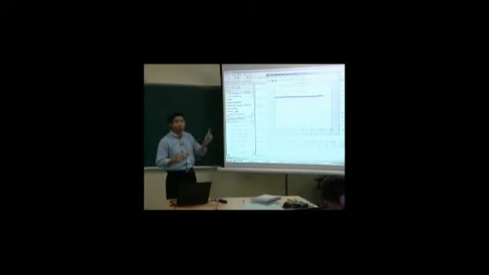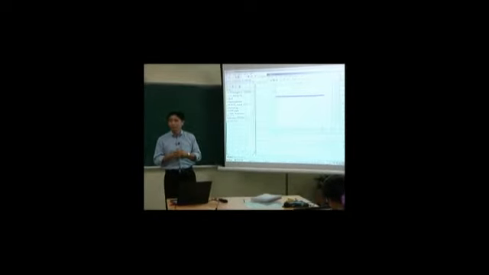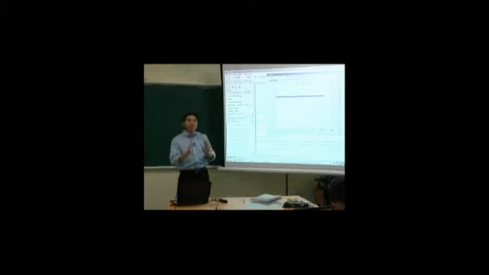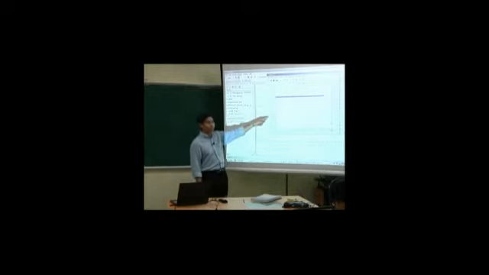Now, how many red dots did I put there? More than 10, right? About 25, 30 or so. So a slight oversampling of the true number of parameters I need is enough for me to recover the signal. That's what compressed sensing is about. Okay? So let me remind you one more time that compressed sensing, or perfect recovery of the blue curve, is possible because the signal is sparse.